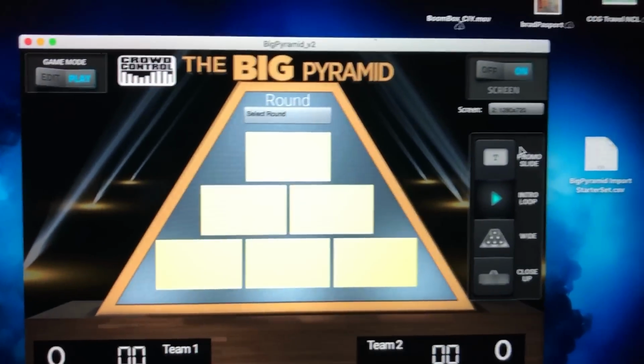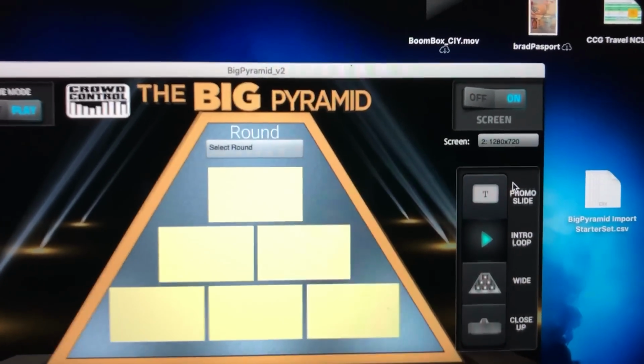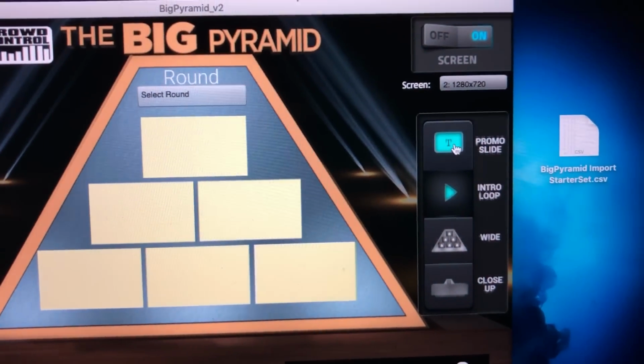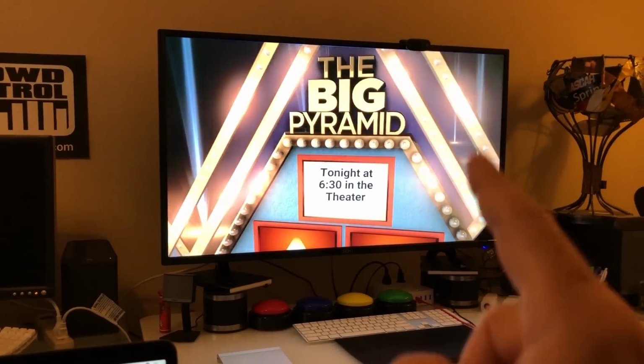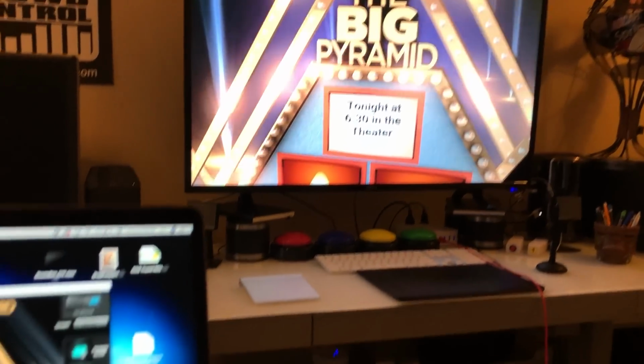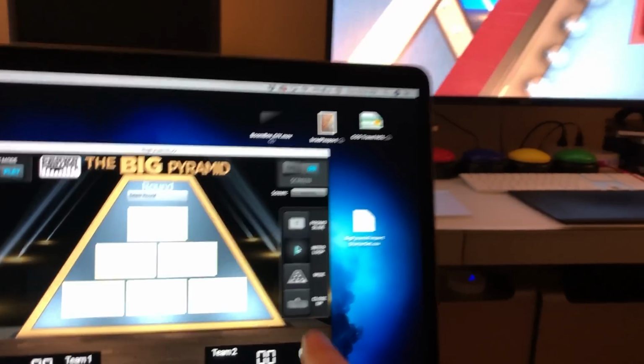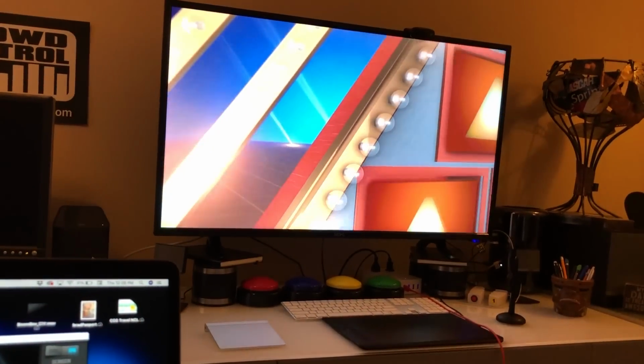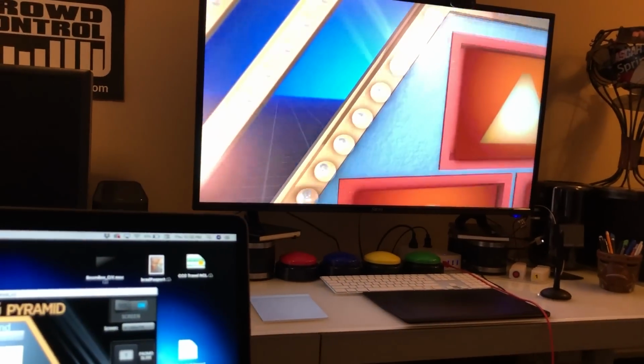So our navigation, we got 4 basic looks at the game. This first one is the promo slide. Now, what's really cool about the promo slide, it's just a loop, but it's got an editable screen in the middle, so that text field you can change to say whatever you want to advertise your event. Next is a promo loop, so you can play this as you're introing, walking in, walking out. Fantastic way to get it going.